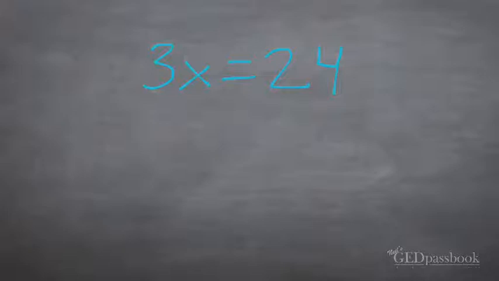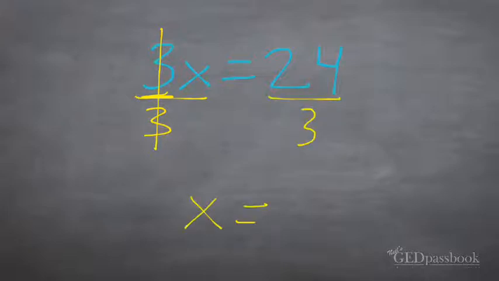In this specific case, we've determined the 3 needs to be moved, right? That's not the whole term. That's just a piece of the term. What you want to do is detach the 3 from the x, right? Do you know how to detach a number from a variable? You divide. So in this specific case, we divide by 3. That cancels it out. And then you throw it over there. And ask yourself, what's x? What's 24 divided by 3? 8.